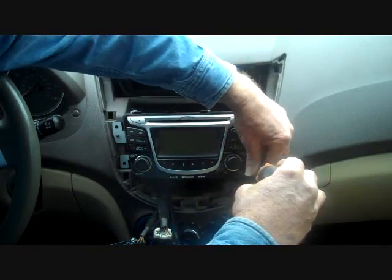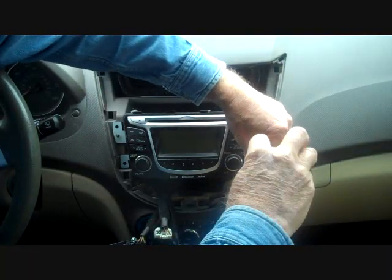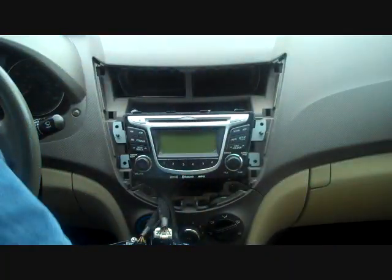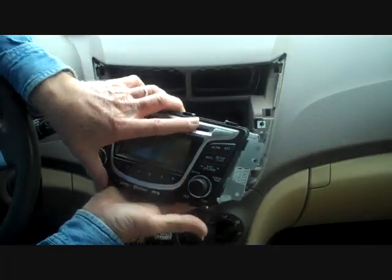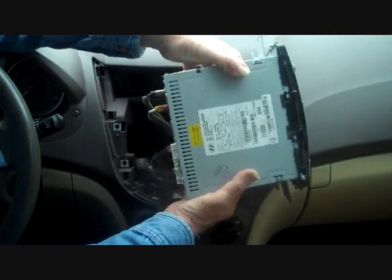Now with these 4 screws removed, we're going to grasp each side of the car stereo, top and bottom or left and right, and pull the car stereo from the dash. This is going to give access to several connectors here on the back. Let's see if we can get them into the camera lens here.